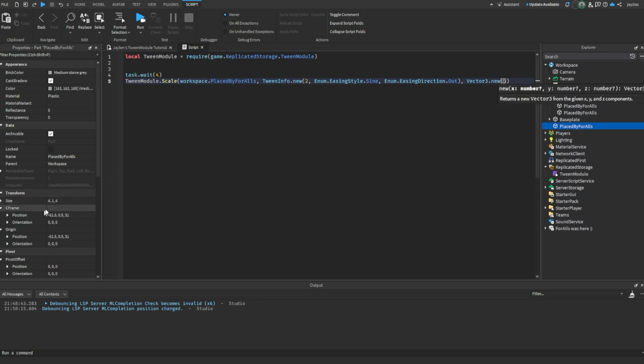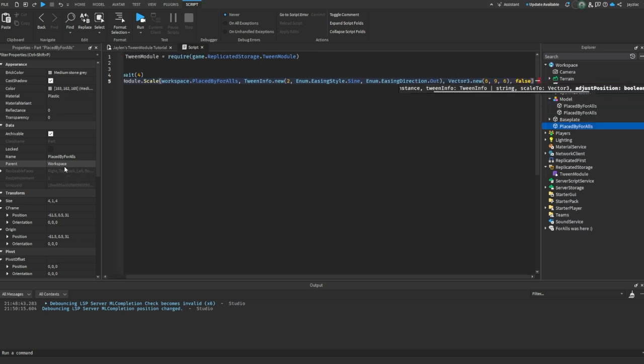So since I want to do 10, I'm going to do 6 comma 9 comma 6, and then if I wanted to adjust the position, I'm just going to leave that false for now. And for scale by model, I'm doing false because this is not a model.